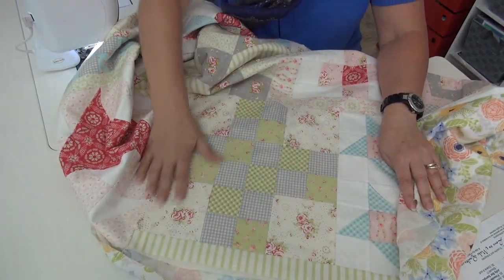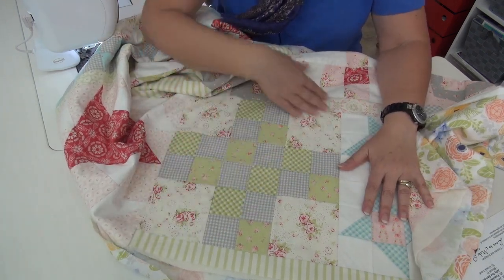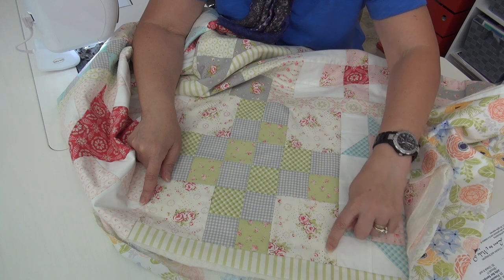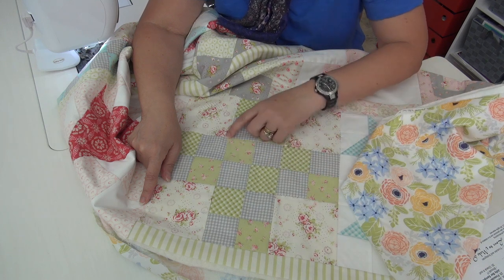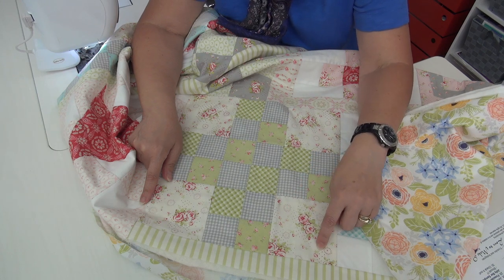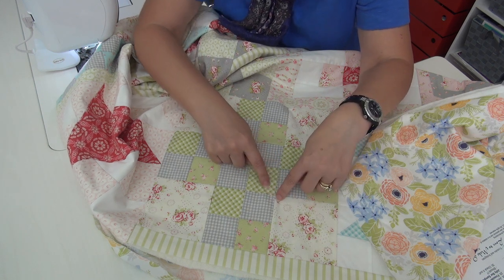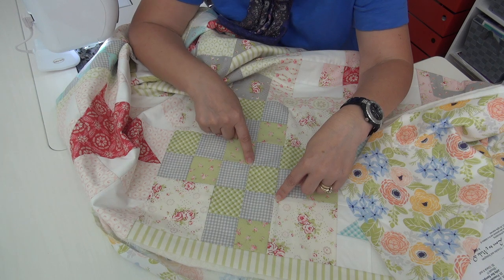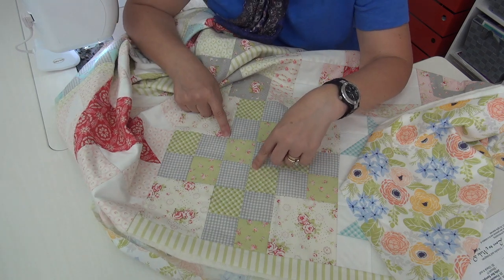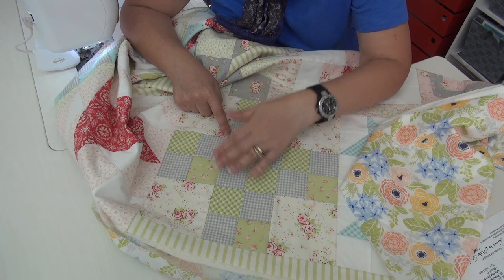So if we have this block here — this is just like the Traffic Jam block — if I am going to be quilting using my walking foot or if I was free motion quilting going out to here and to here and to here, what I am doing is looking ahead. So if my foot's back here, I'm looking to where I am going up here. Once I get there, I'm shifting my eyes to the next point. I want my eyes to be where I want to be going, shifting my gaze ahead. You don't want to be looking right where you're stitching — it's always ahead of you.